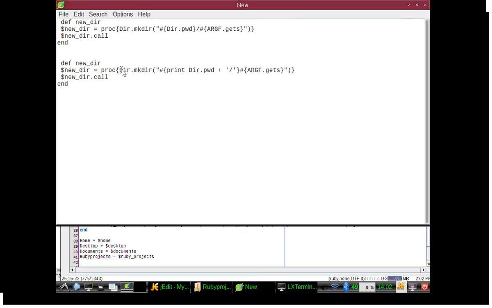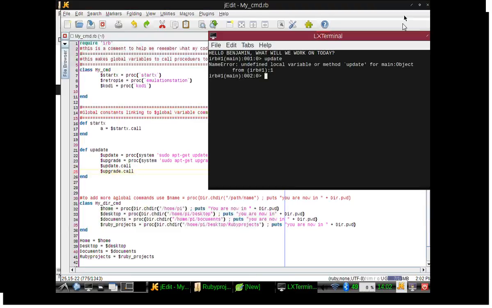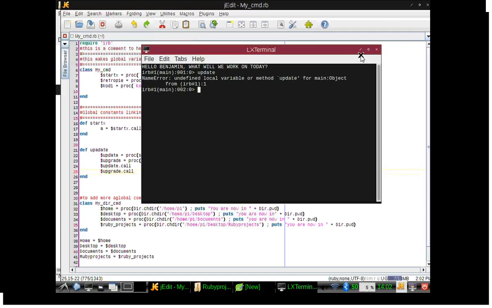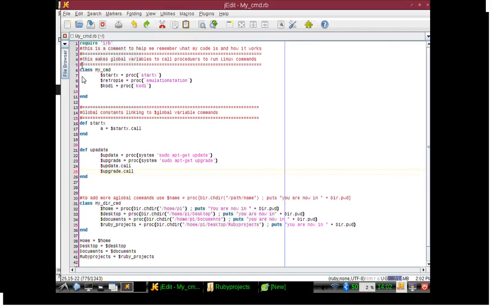Directory equals process. And I do have it outside of a class.